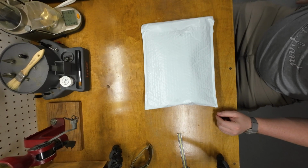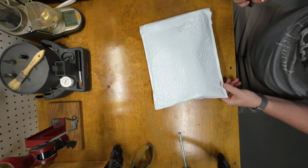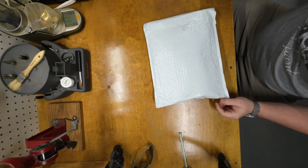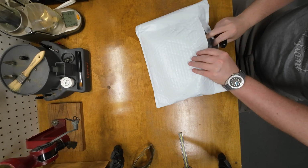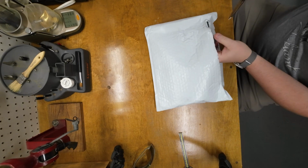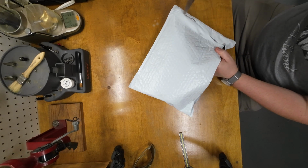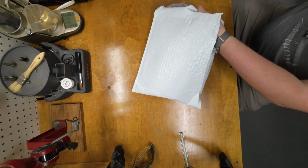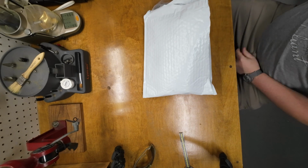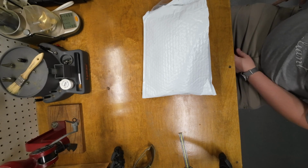Okay, here we go. New saddle. And we'll see what it's like. I haven't seen much on these saddles from actual individuals. Always see them from a company or something like that. Someone trying to really push them.